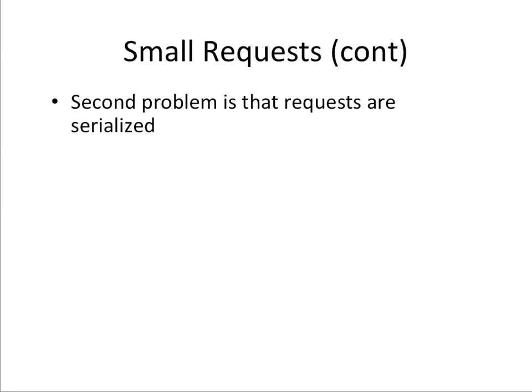So that's the first problem and how we might solve it. The problem being you have to establish a connection, which is going to take one round trip for each file that you request. We talked about how we might solve that problem. The second problem is the requests are serialized. Let's say we have 100 different images, and we send, okay, request image 1, request image 2, request image 3. So that's similar to what is called stop and wait protocol, which we'll learn in great detail in the next few weeks when we start talking about transport.